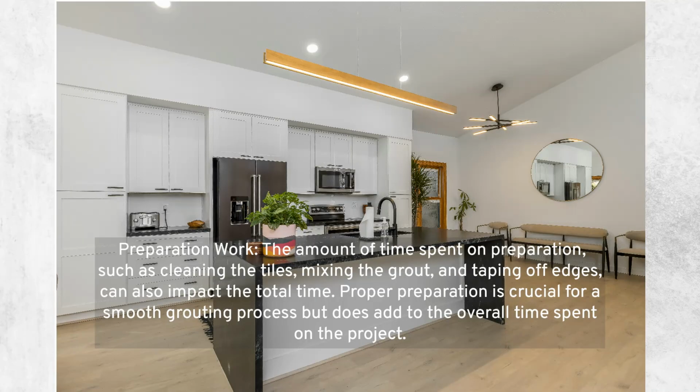The amount of time spent on preparation, such as cleaning the tiles, mixing the grout, and taping off edges, can also impact the total time. Proper preparation is crucial for a smooth grouting process, but does add to the overall time spent on the project.